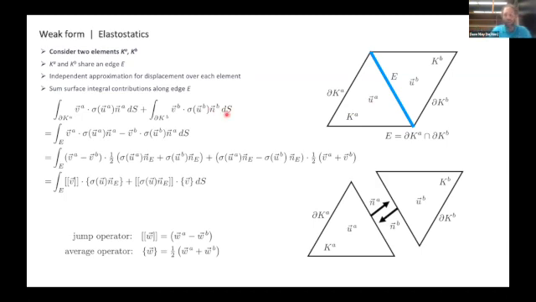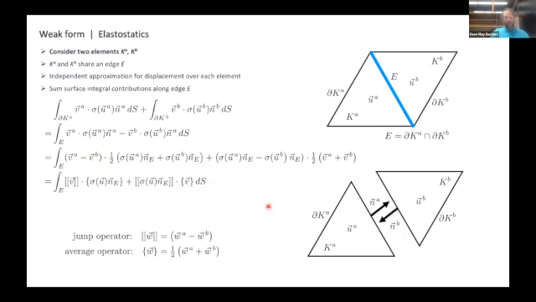If you add those together, you'll note that the outward pointing normals of the shared face are actually only differing by a common sign. So one is the negative of the other. So you can combine those, use one normal. And then if you do a little bit of algebra and manipulate things, you can rewrite this expression to look like this. It's just algebra. There's nothing fancy done there. And ultimately, you can use this compact notation, which expresses the integral of the problem along that edge in terms of jumps of the test function, and jumps of the normal stress, and averages of the normal stress, and averages of the test functions, okay?